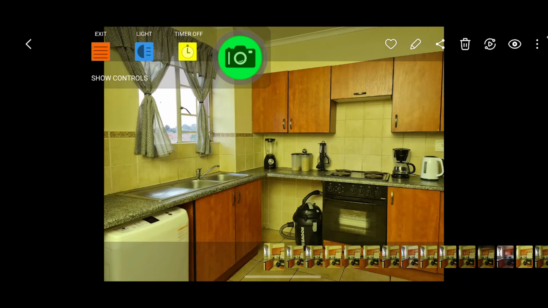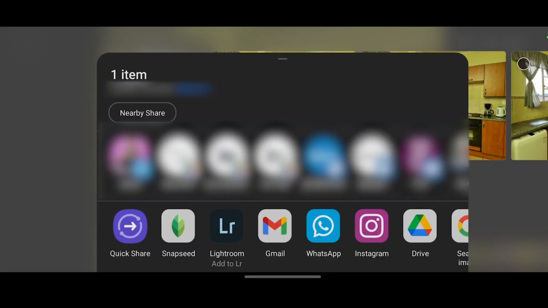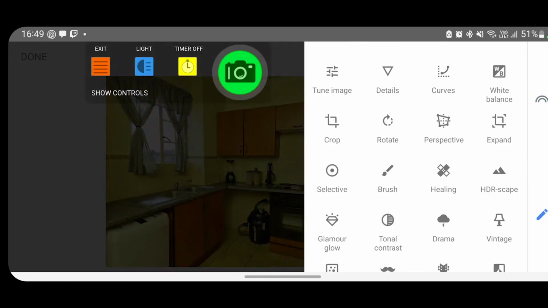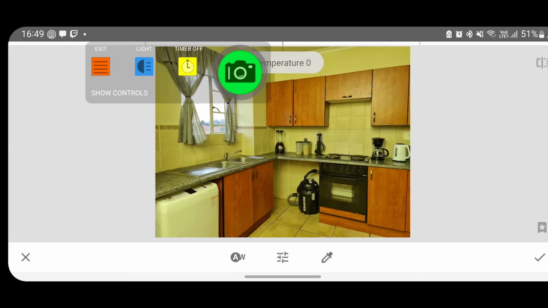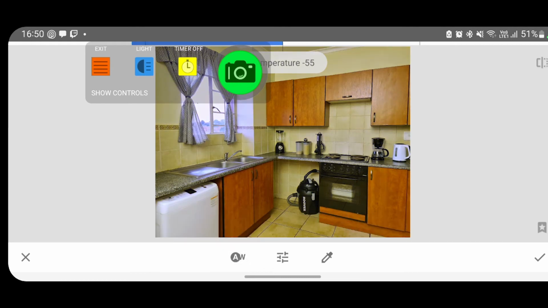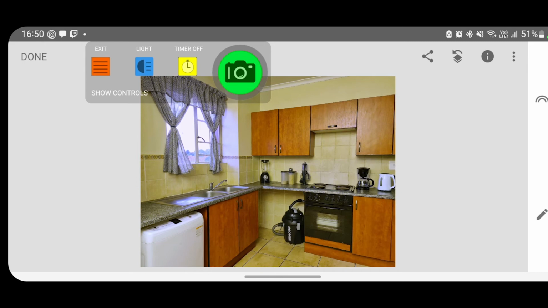So the one thing that you might also notice is that initially the pictures are quite warm because of the fact that we are taking metering from the window and we don't have control over the white balance. But to fix that, all we have to do is open the photo in something like Snapseed, and if I go into my tools, white balance, all I need to do is just tap on the auto white balance button, which is the AW there, on the bottom. And then that's what the picture looks like from there.